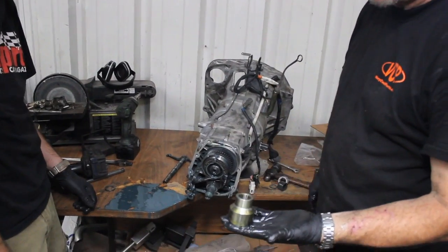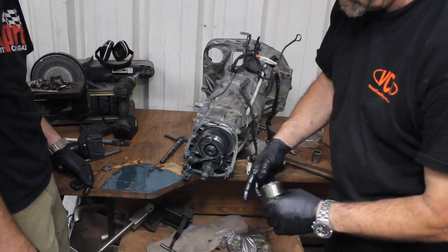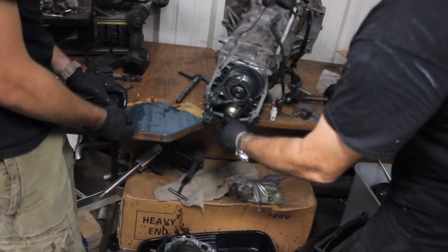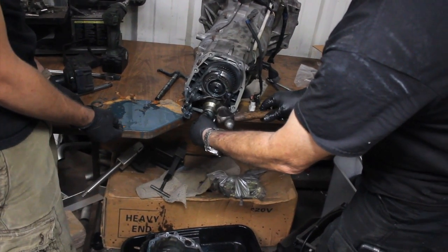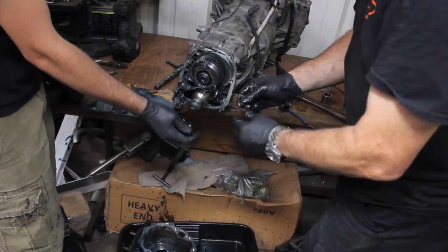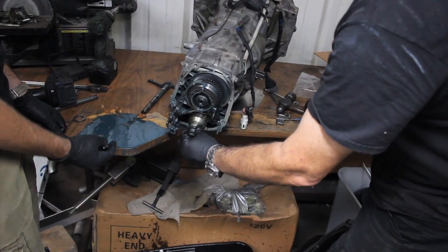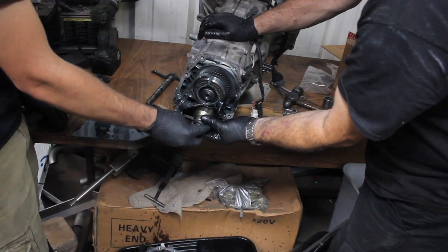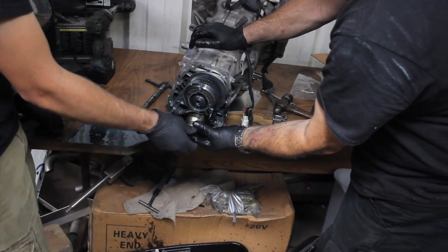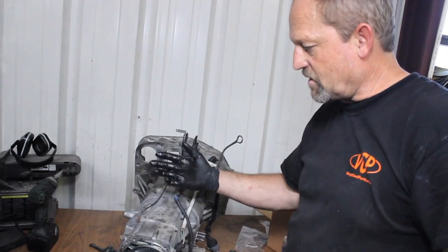This is the factory 5 flight adapter. It's got the big splines to fit on this shaft, little splines to fit on this one. So we're going to slide it on, give it a little tap to seat it up. Then we're going to put the washer back on, the single washer, not the big hardened washers. Put the nut back on. And now we have a two-wheel drive transmission, all ready to go.